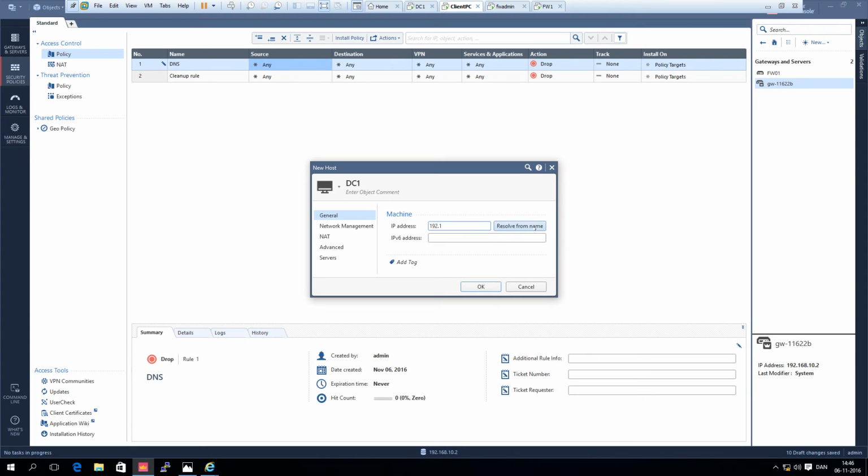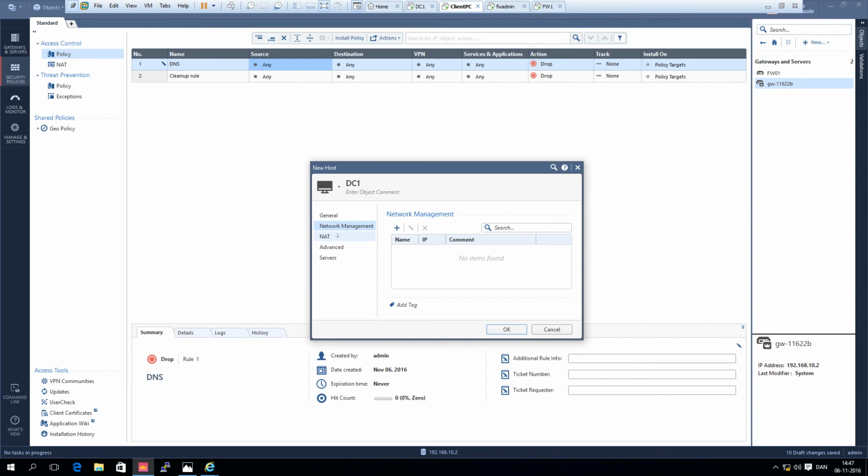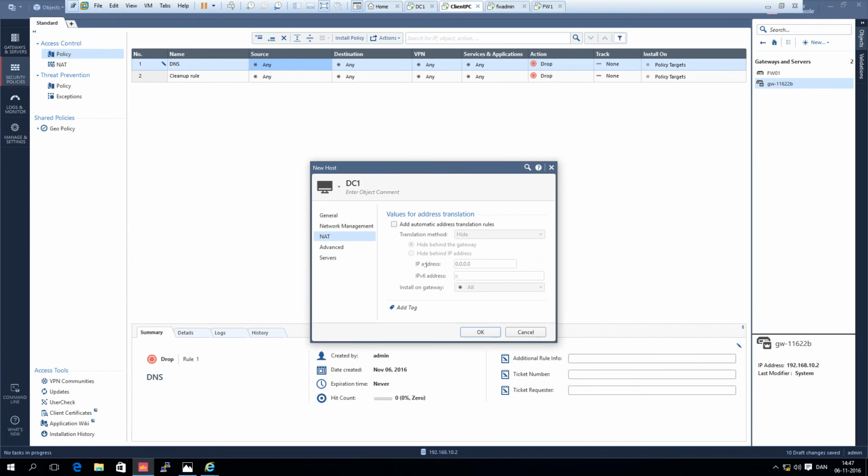Actually, we should be able to just do this because we have entered the DNS and DC1 is one of the DNS. Network management. We don't have anything to do here. Net, we want to hide this behind something else, so we hide it. In this case, we hide it behind the gateway. And we select which gateway we want to install this on.